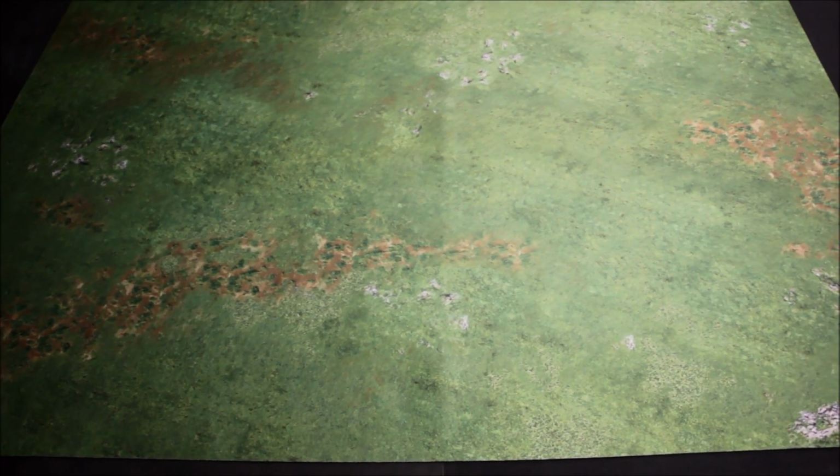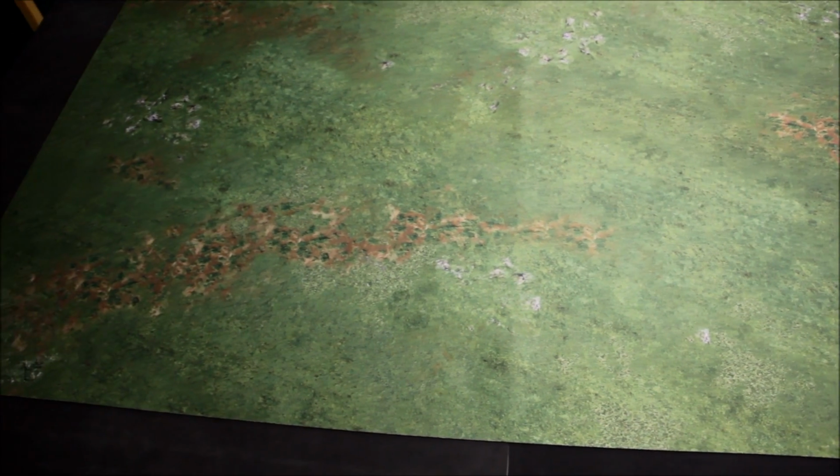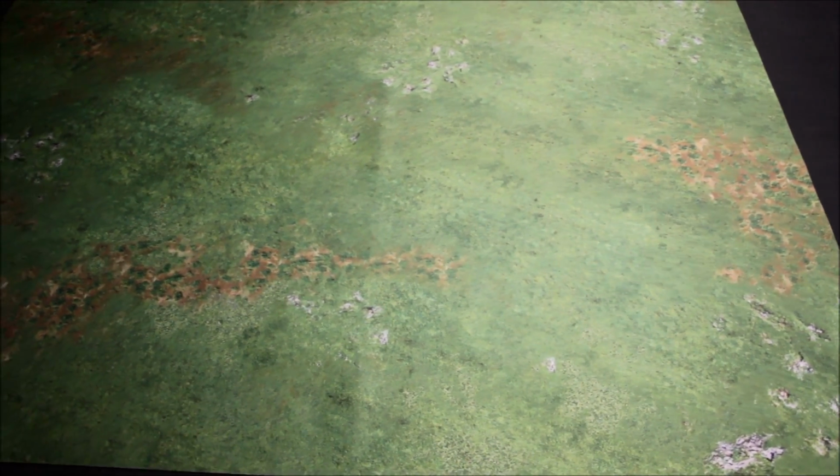The repetitiveness has really been dealt with very well here. There's not much of it at all. The design is looking very good indeed. So that is Highlands in War. We'll go on to the next one now that Gamemat.eu have produced.